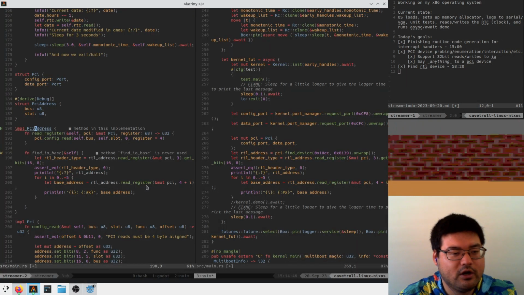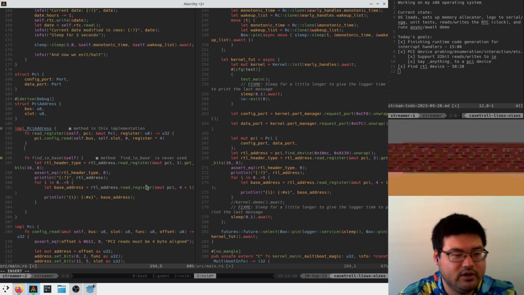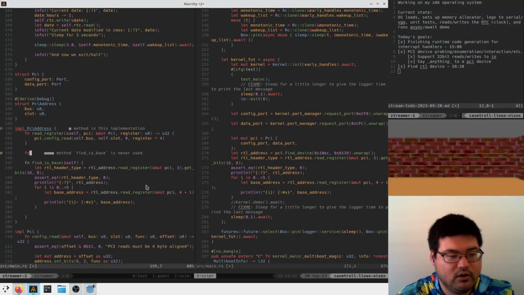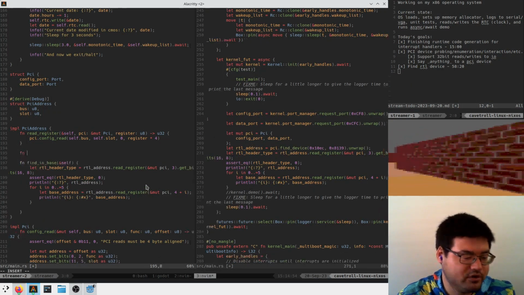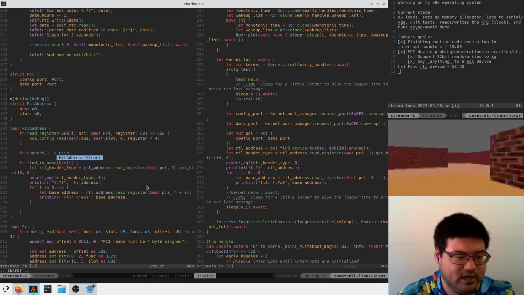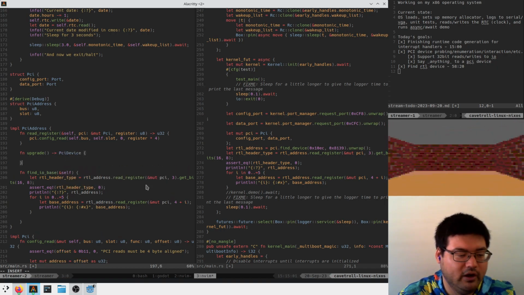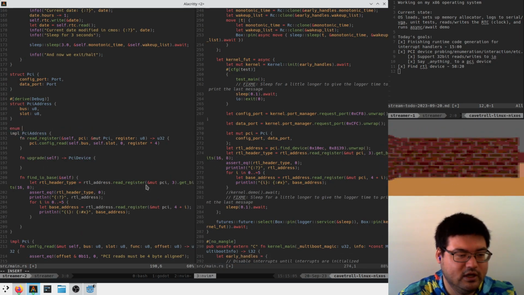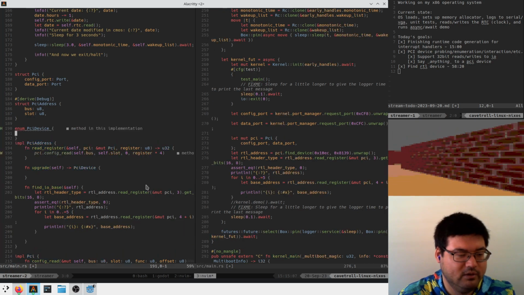So maybe what would be kind of fun is we could say I'm not going to handle this right now. I was going to say you could write a function like upgrade, and this would turn into a PCI device, right? And maybe your PCI device is an enum that implements these types.